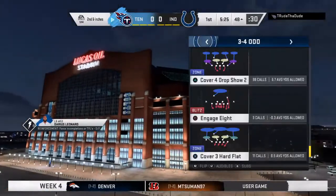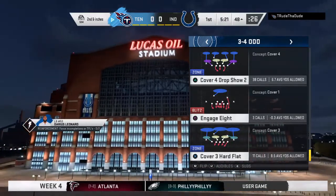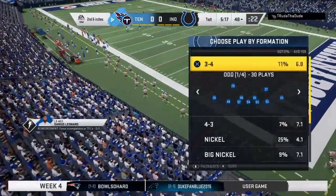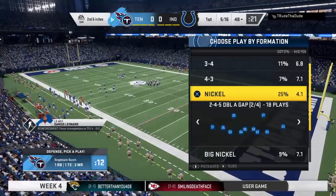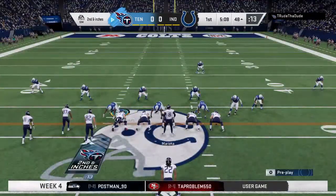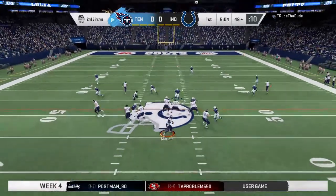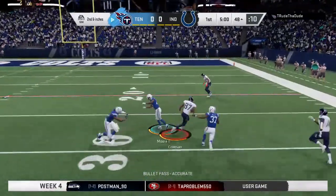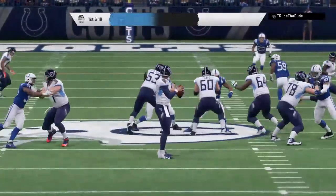Absolutely. What they also understand is that from week to week, it's not necessarily the same, but they want it to be, right? What they saw last week on the ground, they want to see in this game as well. Possibly a good spot here to take a shot as they come out with 3 receivers to the left on 2nd and less than a yard. Mariota to throw it. He's got a man. It's Corey Coleman. And he'll go down, but not before getting this inside the 30.